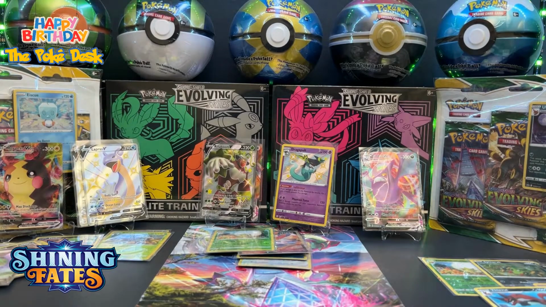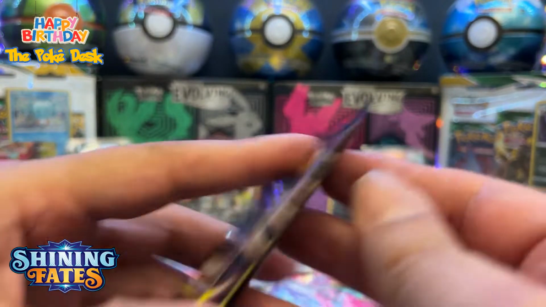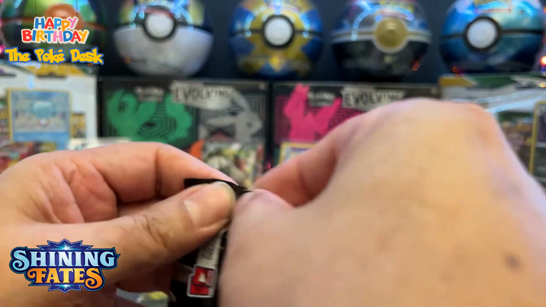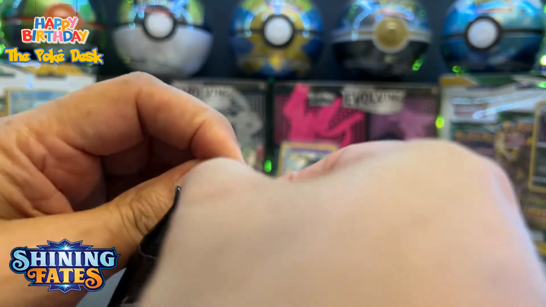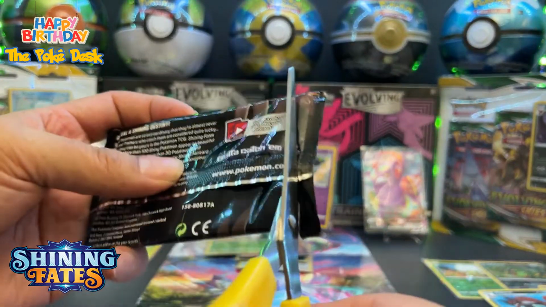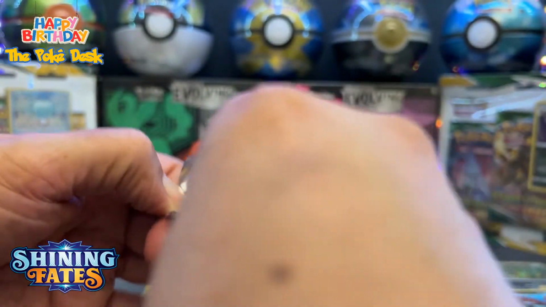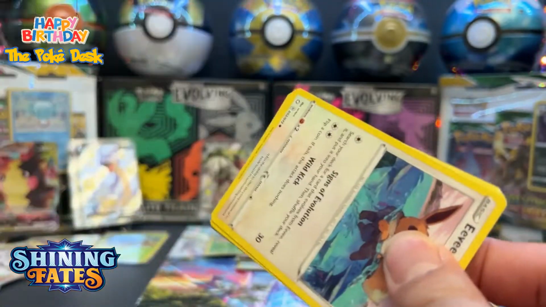Alright, so we can go ahead and open up the Chloranite pack art. Alright, I think you should just go straight in with the scissors. I know, huh? You're probably right. This is so difficult today. Okay, now we have three more. Three more packs each, huh?